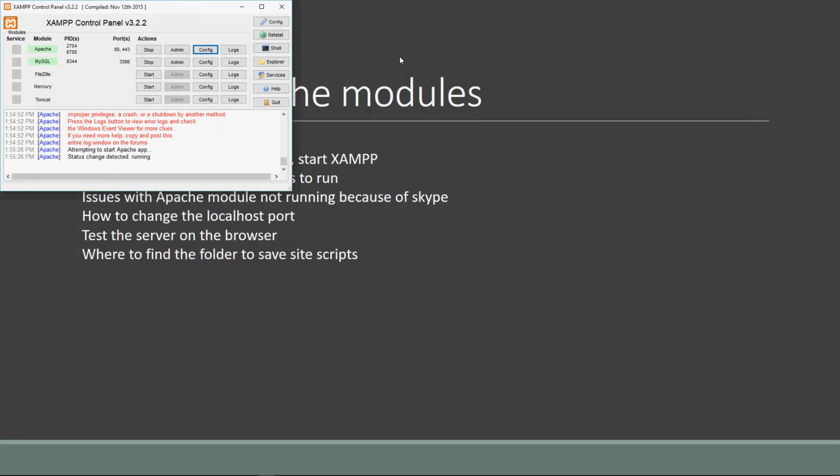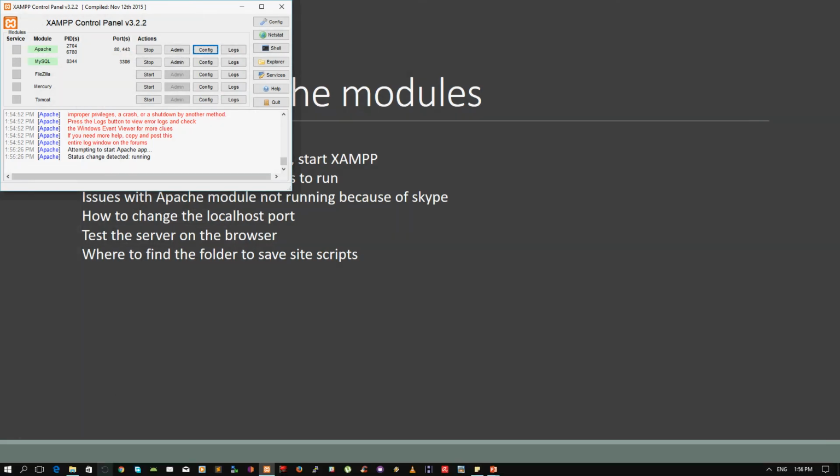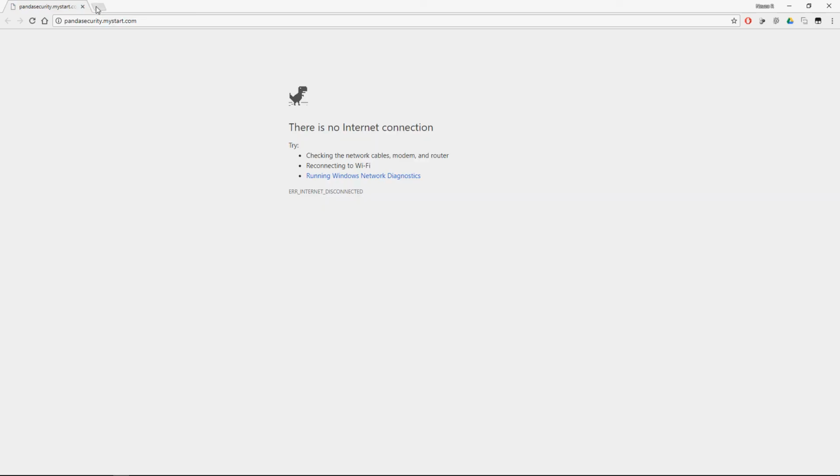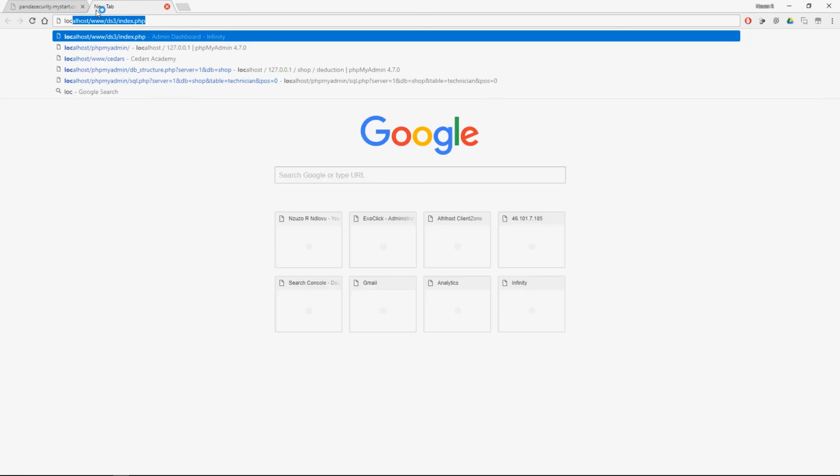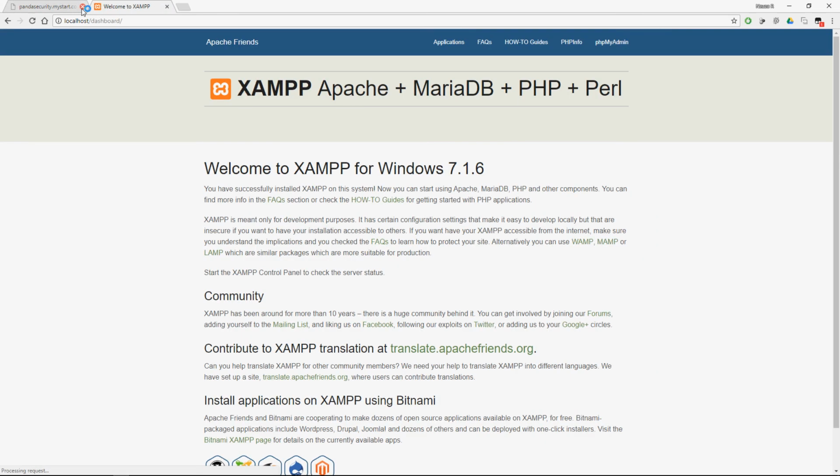And then when your port is running, you want to check if it's properly running. We open our Chrome and see if everything is running properly. Then localhost, and we see what happens.